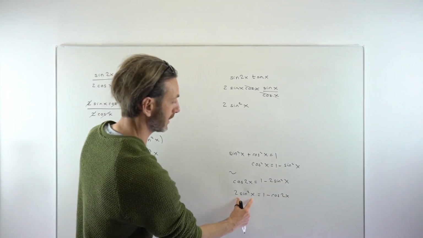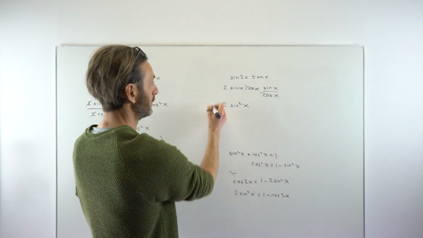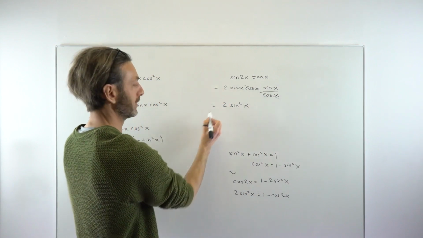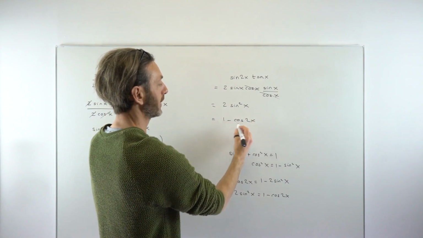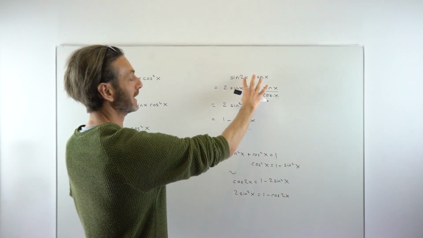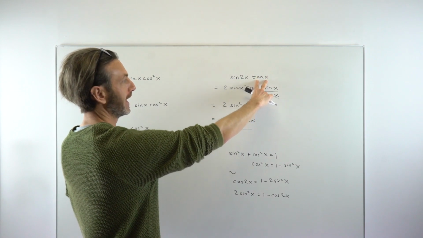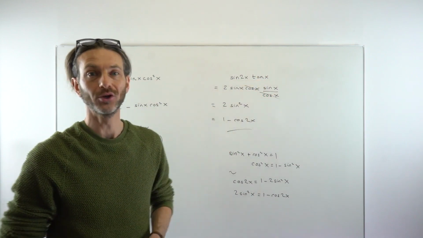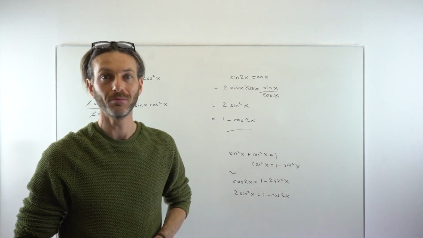Meaning we can then just take this, which is here, and replace it with that guy there. So that's going to give us, I should really have some equal signs in here, that's going to give us 1 minus cos 2x. And that's the final form. But again, I'm not too worried about the final form. I'm worried about how do we get going in these questions, which is to look for the double angle, look for the tan, and then substitute those into your expression. Tricky questions, but I hope those little strategy tips maybe help.